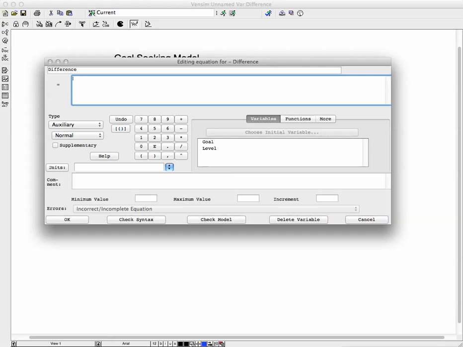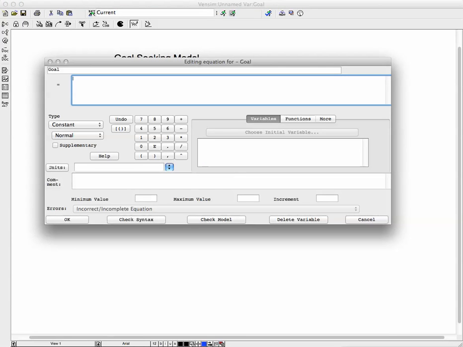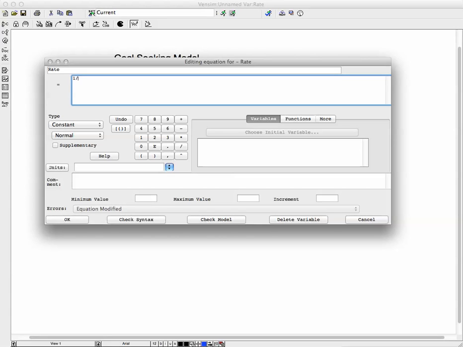The difference is going to be the level minus the goal. And for the goal, we're going to put 0. We're going to see if we can drive it down to 0. For the rate, we're going to put in 1/10, or 0.1, so that the rate is decreasing at 10% each time period.